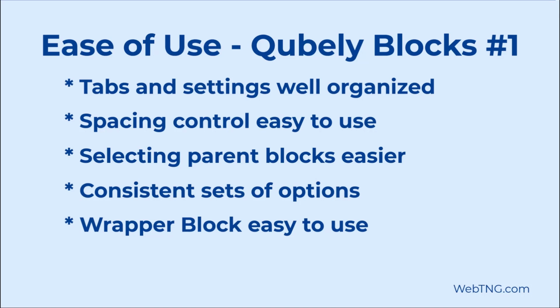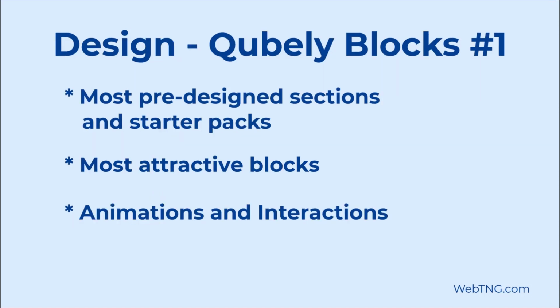And I thought that the Kadence row layout block has a nice copy paste styles feature, which I didn't show in the video, but I wish that more blocks had that feature. On the design front, Qubely came out ahead again. They had the most pre-designed sections and starter kits. The designs were attractive. They also had that animation and interaction feature, which was advanced and available on almost every block. I'd say second, maybe, on the design front, Stackable, with its separators with the 3 layers. That was easy to use and attractive. Stackable also had a large number of pre-designed sections.